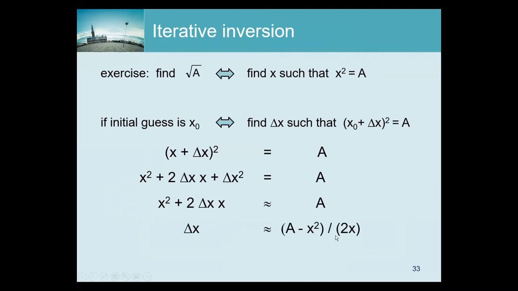The result is a simple iterative update: Δx = (a − x²) / (2x). We take our current solution x, square it (the forward operator), subtract from a to check how close we are, then divide by 2x to get the step size. If the difference is zero, we're done. If positive, x was too small and we update in the right direction. The factor 2x avoids jumping too far and jeopardizing convergence.